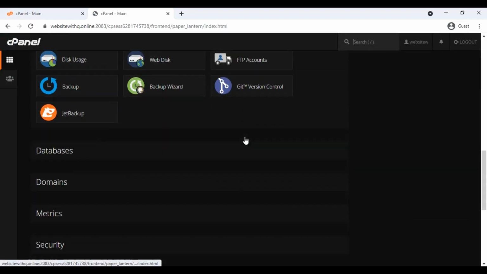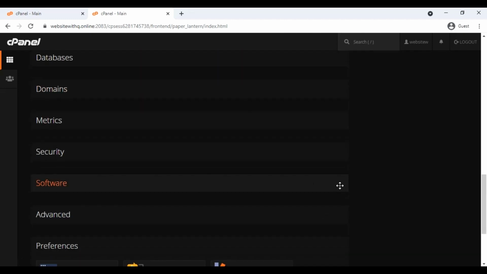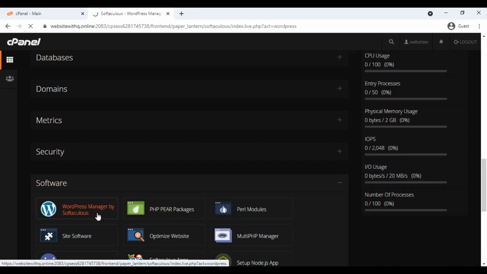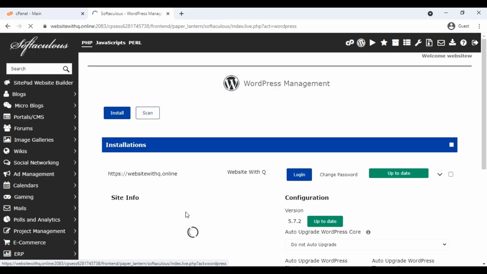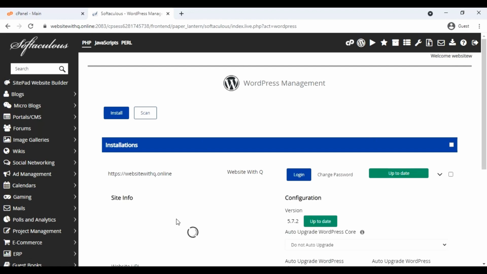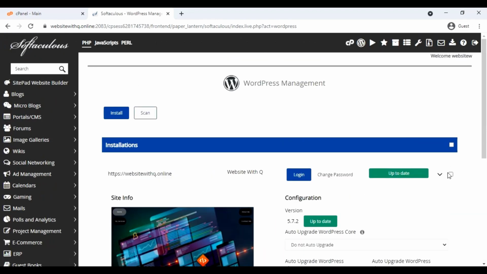So if you go down to your software, to your WordPress manager, and you go up to your backups. You probably made your backup by doing this and going to backup there.